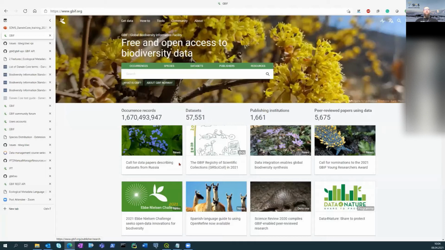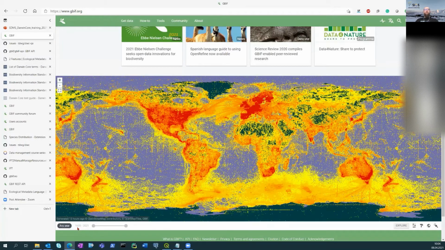And here you have a map, so you can have a visual taste of where the data are concentrated. You see here you have a slider of the years, from the 17th century, 1600, to today, 2021. You can also narrow down.